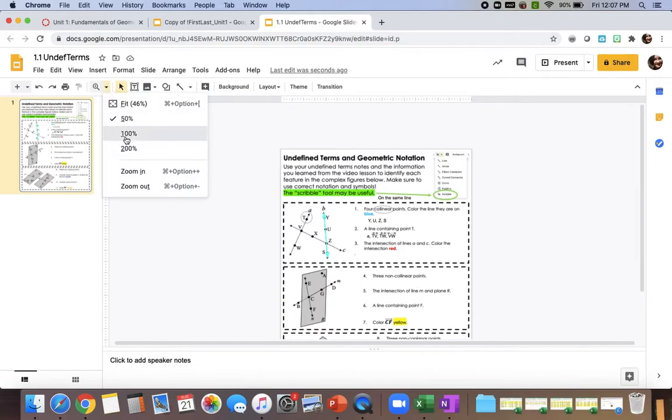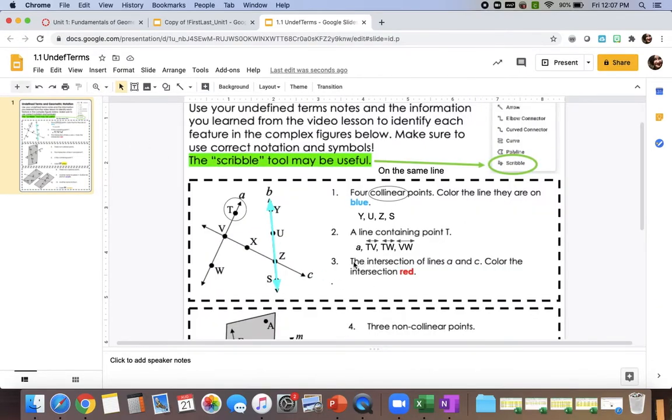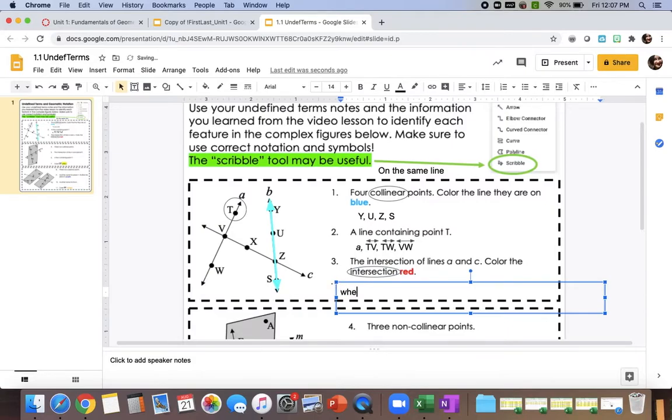Okay, last one I'm going to do together says, what is the intersection of lines A and C? So I love using color and notes and circling and annotating on my assignment. So I'm going to do that again. I know that intersection means where those things cross. So this is asking me, where do lines A and C cross?